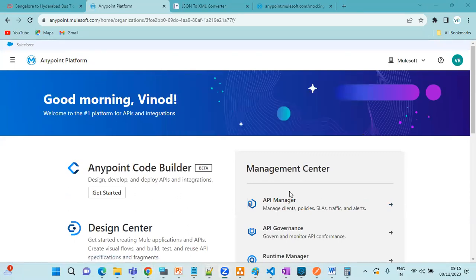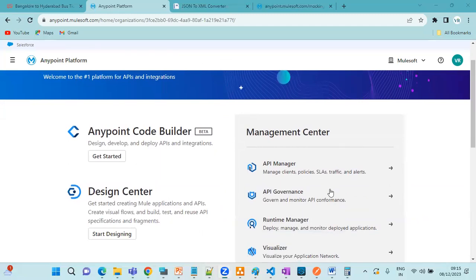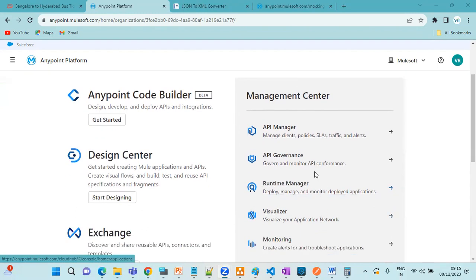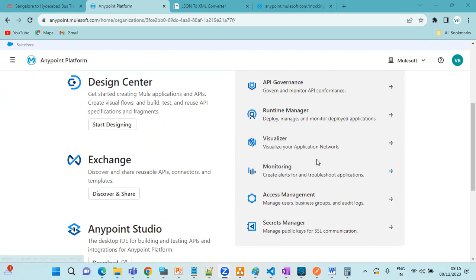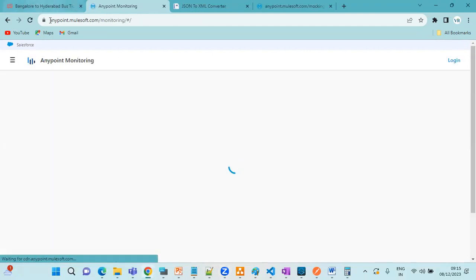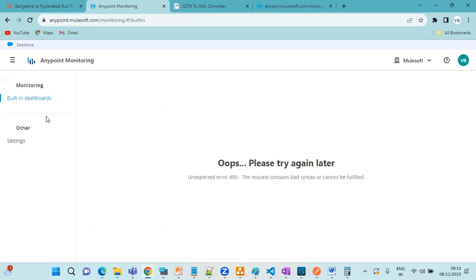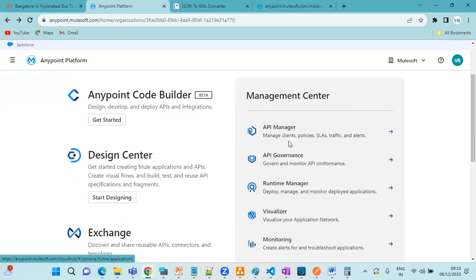If you see other technologies, what will happen? If you want to deploy into some applications, I mean a cloud or something, you need to use another tool, which again is very costly. If you want to monitor something, you need to use Kibana or ELK or something like that. There are many tools, but here we have monitoring options. Whatever you deploy, the application performance and everything you can monitor here itself. You can manage your APIs. You can reuse your APIs.